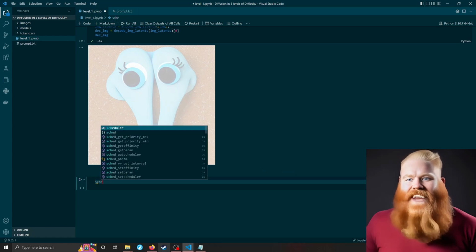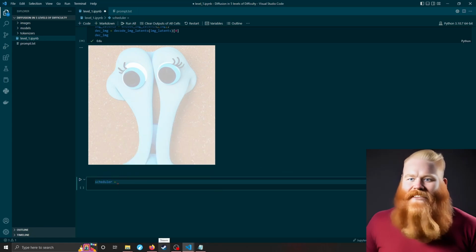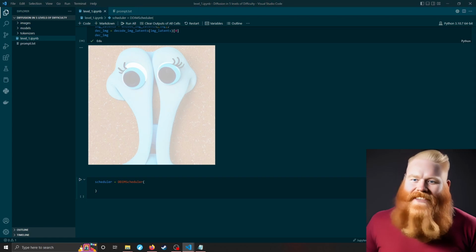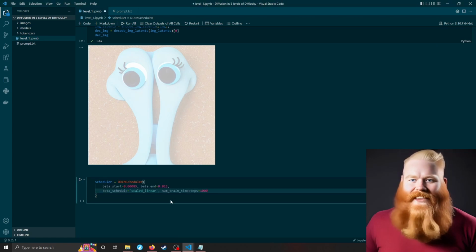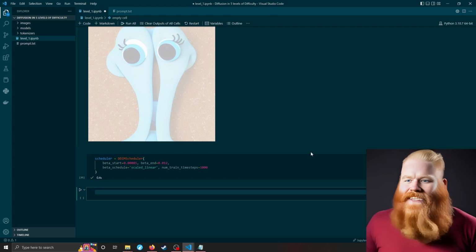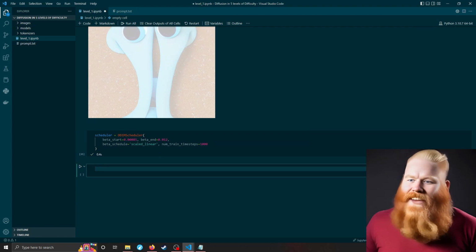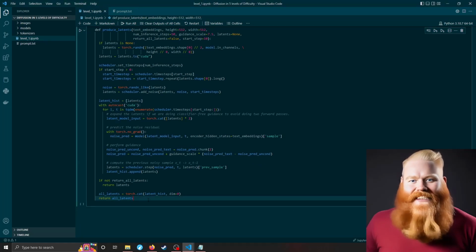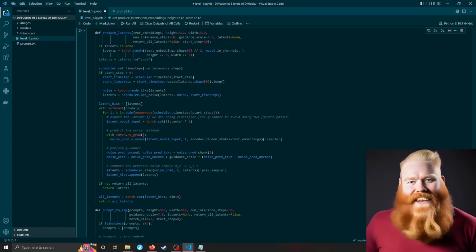Do our last variation on image to image. We'll need a new scheduler. This time around, we'll be using the DDIM scheduler instead, although it will have the exact same instantiating arguments. Here's our third time changing this produce latents function. If you'd like to just copy and paste it so we can just look at what's different, that will work well. We're adding a start step equal to 10 in our defaults.